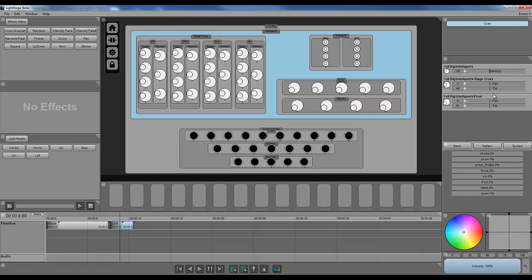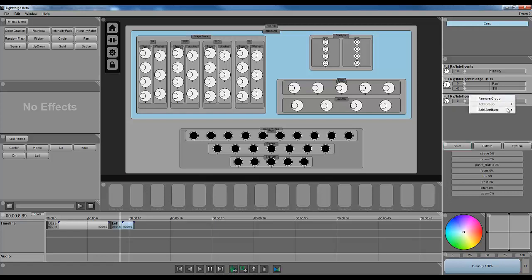I'll show you a couple of additional things here, and then I think we're done. The first thing I'll show you is removing a group. If you want to remove a group from your palette, you can just right-click and hit Remove Group. If you want to remove just one attribute, you can right-click that attribute and hit Remove Attribute. So now it's only going to affect the panning on that group.